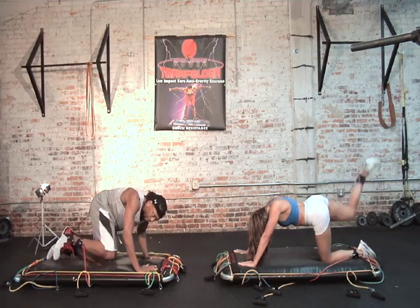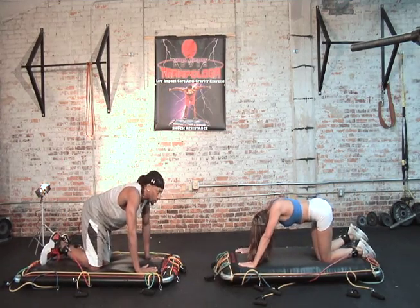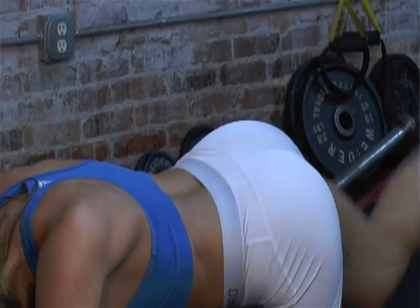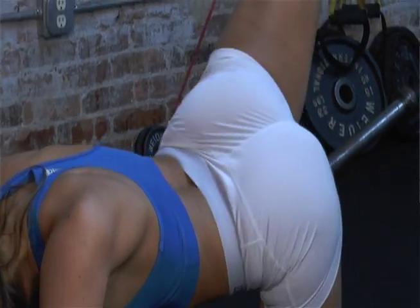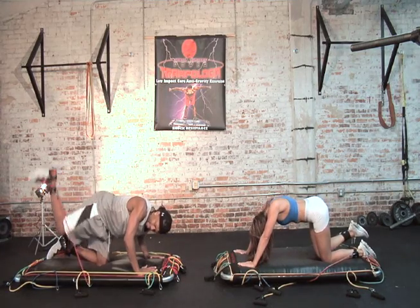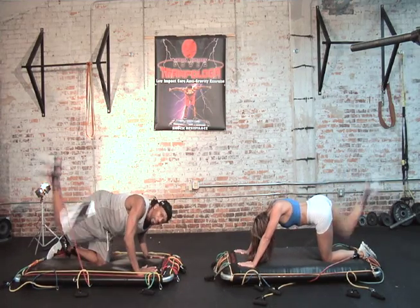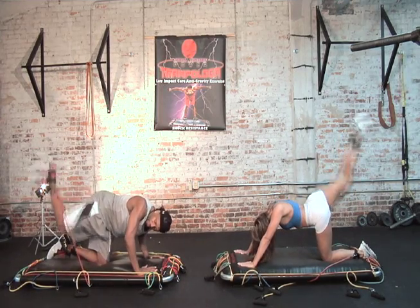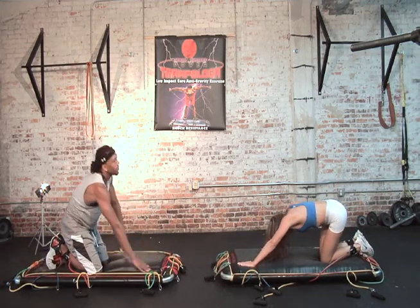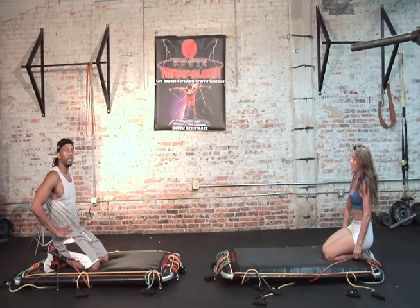All the way up every time. The arms are still working. That's the cool thing about it, especially doing those push-ups. The arms are still working. All right. You're almost there. About 5 more seconds. Come on, make a difference over there. Come on. 3, I know you got a competition or something soon. 2, and 1. Good job. And awesome. Just like that.